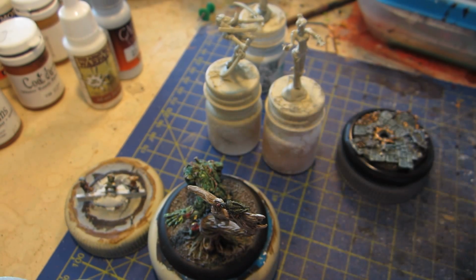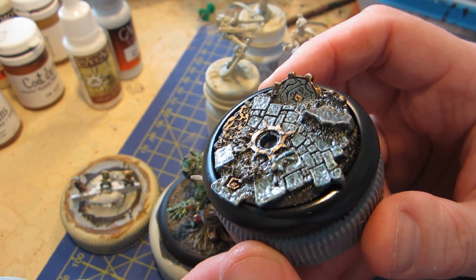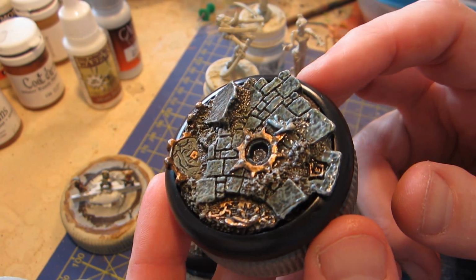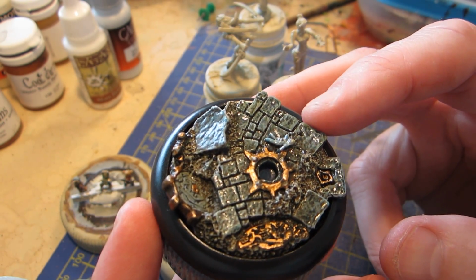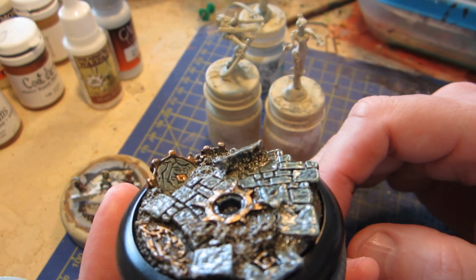For the Victorias, there was no base provided, so I picked out this Micro Arts plastic base and painted it up. It's very glossy right now. This is not the final finish. That will be done after I've assembled everything.